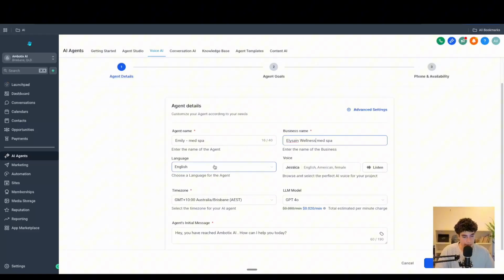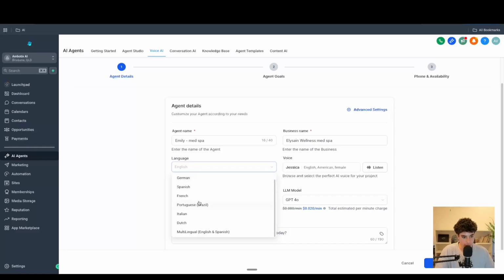And then from here we have the language. This is going to be the main language for our agent. Again, this is another update that they have made. They have allowed for it to be multilingual, so they can do English and Spanish, they can do Portuguese, they can do a bunch of different languages. Now, this is not quite up to date with a lot of the voice platforms that allow you to have up to 40 different languages at once, but it's still definitely a big improvement. So this is the platform. Again, you got the language, you got English, German, Spanish. So whatever the main language that you need in your voice agent, this is what you want to pick.